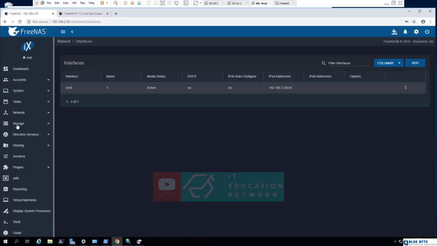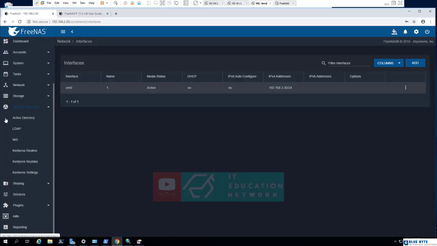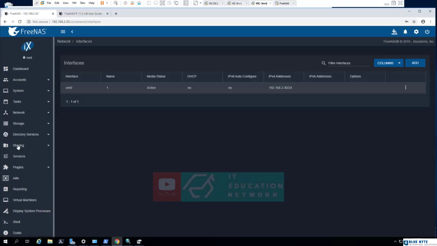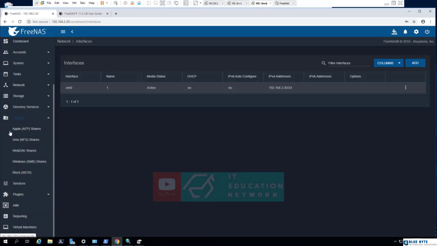And our main goal, storage, we will see that. Directory services, this is where you can start now to use the Active Directory, the authentication through Active Directory, etc. And with the sharing also, this is possible. And with the sharing, if you take a look here, you can now create shares not only to Windows using SMB protocol and Unix using NFS. Of course, Unix means Linux too, but also for Apple, you can use AFP. And for WebDAV also you can create shares, in addition of course to our main goal, which is iSCSI drives.